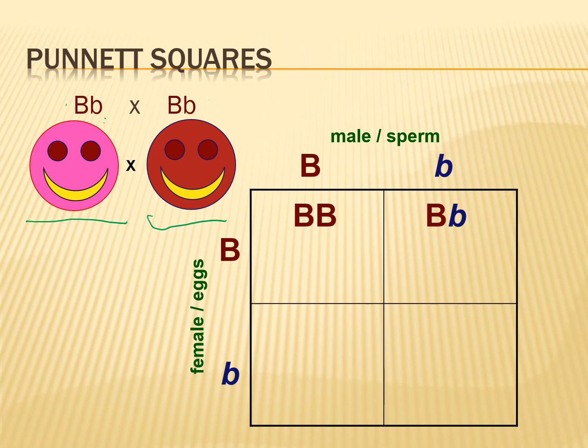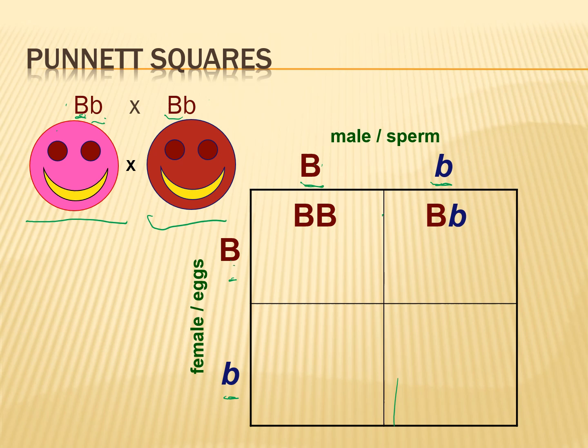So when you do the Punnett square, you draw a box. And then if you're just looking at one gene, you divide it into 4 sections, like that. And then you put the possible gametes from each parent along the side. So say this one is the mom. She can either give her offspring her big B or her little b. And this is the dad. He can either give big B or little b. Doesn't matter which side you put the male and the female on. And then what you do is just do the combination.